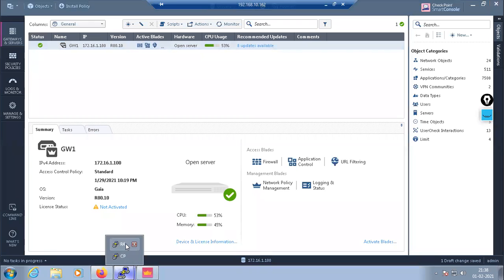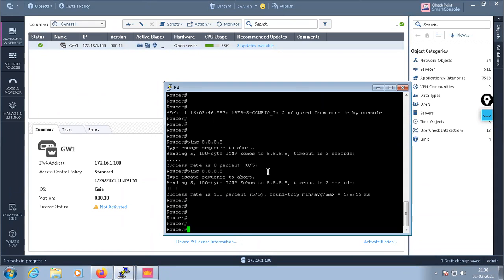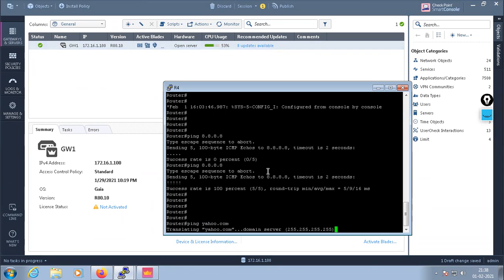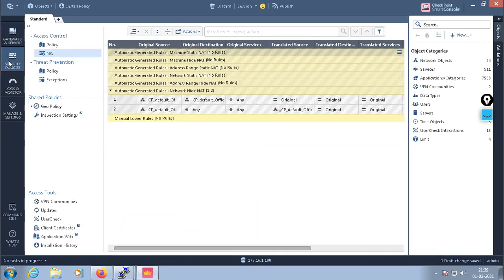So now, is that router able to go now? Yeah, it is going. Okay, so things are fine. My topology is in place. It is working good.